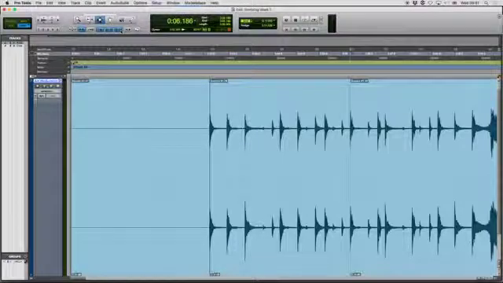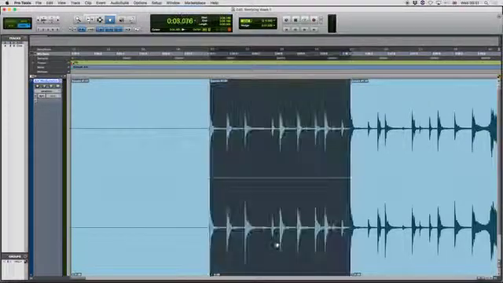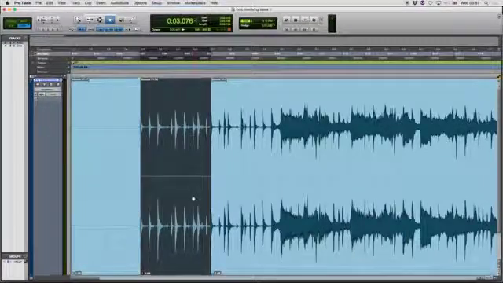Let's give it a wee listen then. With loop playback on, just right click on your play button and then go to loop. You'll see that wee thing appears down here. Just going to hit play and see if it sounds okay as it loops around. Cool. It's a really nice solid loop that we've got there.